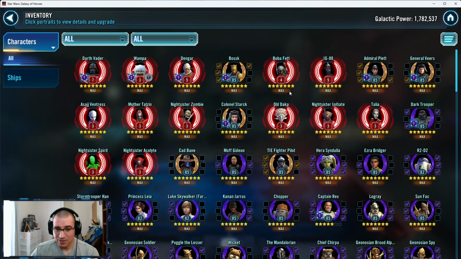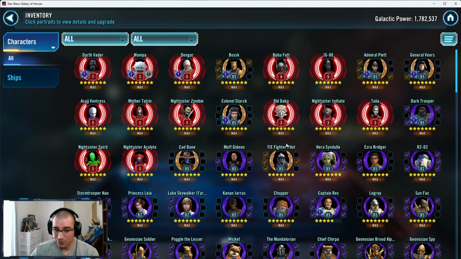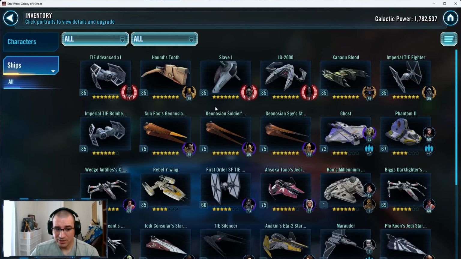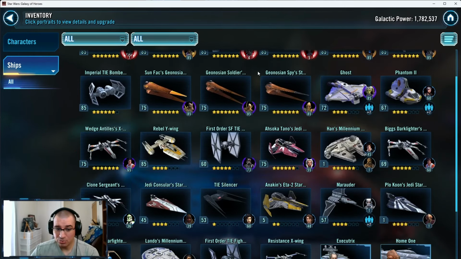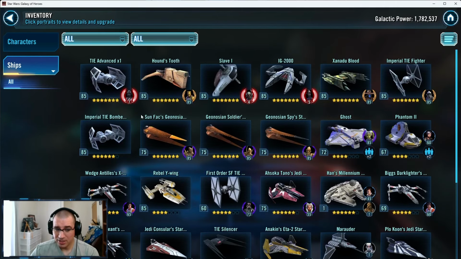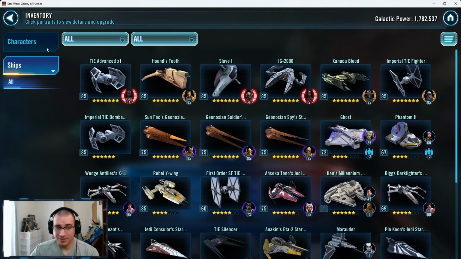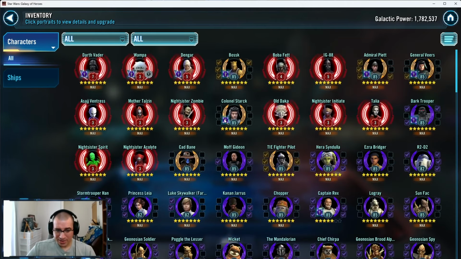Relic 7 Darth Vader. I see you working towards Executor. Continue doing that. Executor is an excellent farm. I do highly recommend that. You have good progress in your fleet, so I like to see that. As far as your bounty hunters over there, get your Imperial TIE Bomber to 7 stars. Yeah, so I'll say this. With this farm, it's pretty easy.